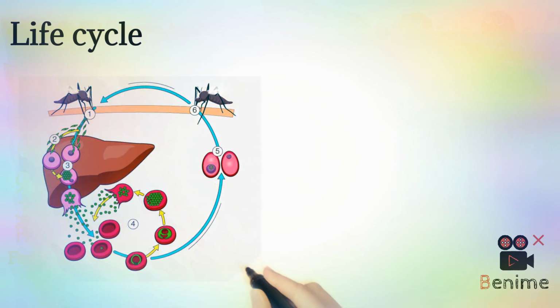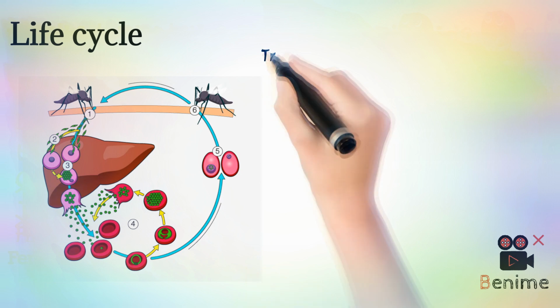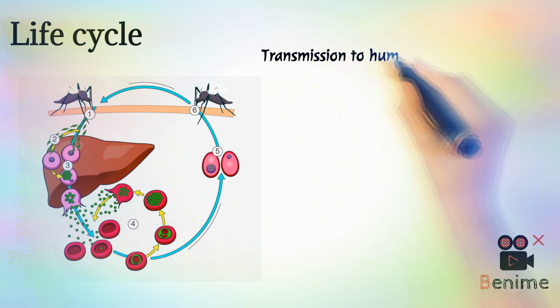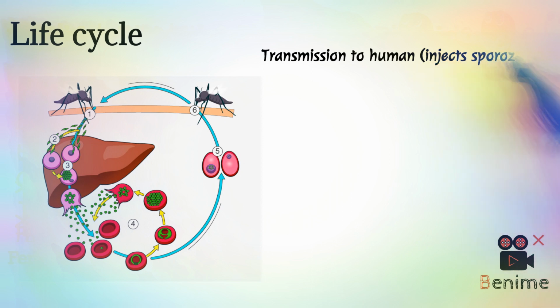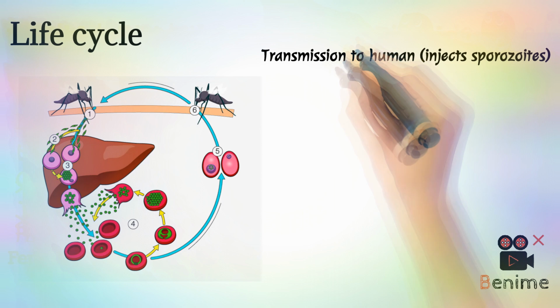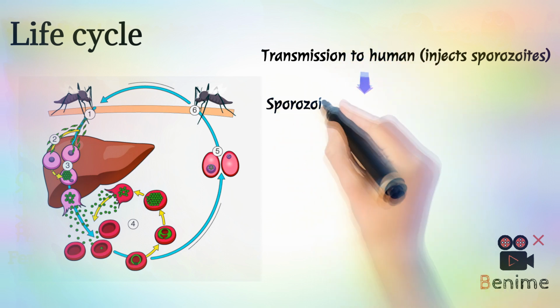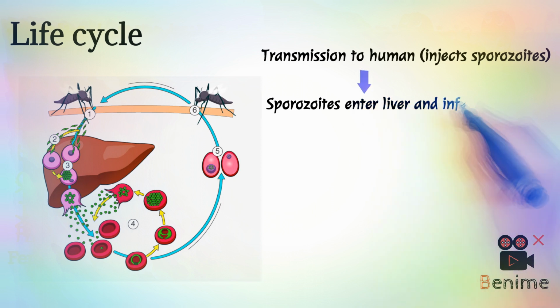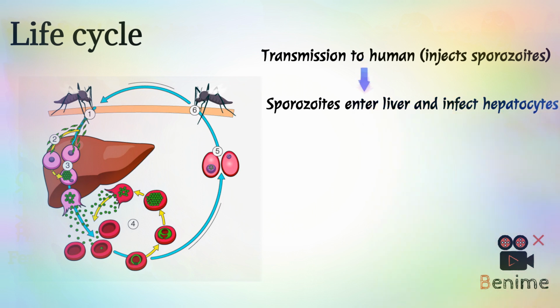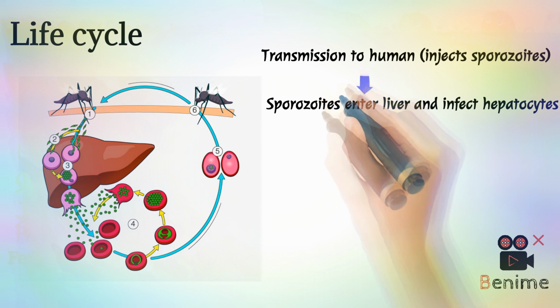Plasmodium completes its life cycle in two phases and in two hosts: the sexual cycle in the female Anopheles mosquito and the asexual cycle in humans. When an infected female Anopheles mosquito bites a person to suck blood, it injects saliva mixed with an anticoagulant. When it bites the person, it injects the sporozoites of the Plasmodium into the person. Plasmodium sporozoites enter the bloodstream of that person and travel to the liver cells.